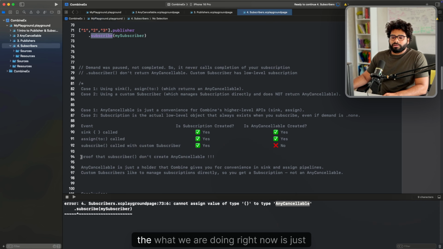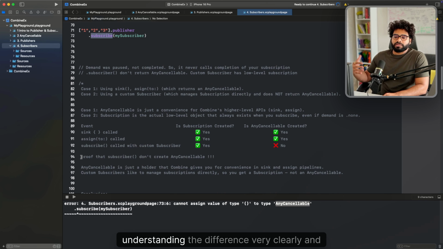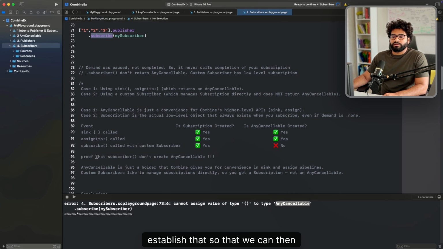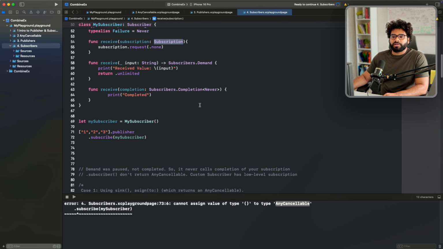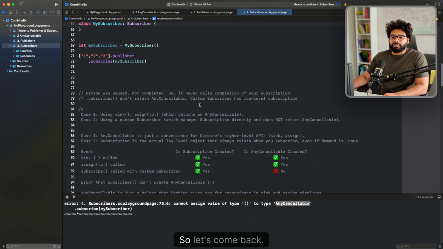What we're doing right now is understanding the difference very clearly and establishing it, so that we can then start looking into why our completion handler is not called when we used .none. And from there, we will start exploring the life cycle of the subscription, the low-level subscription of the custom subscriber. So let's come back.